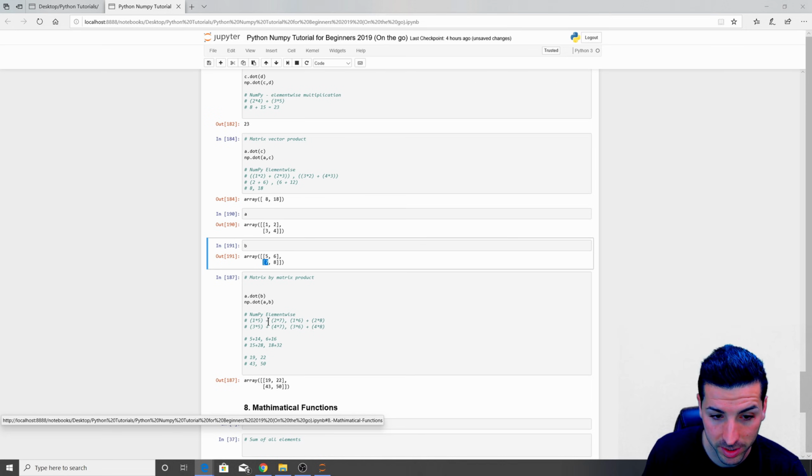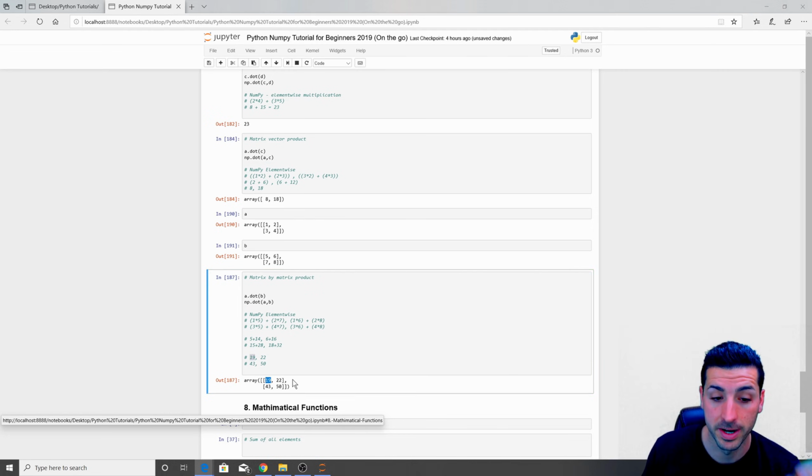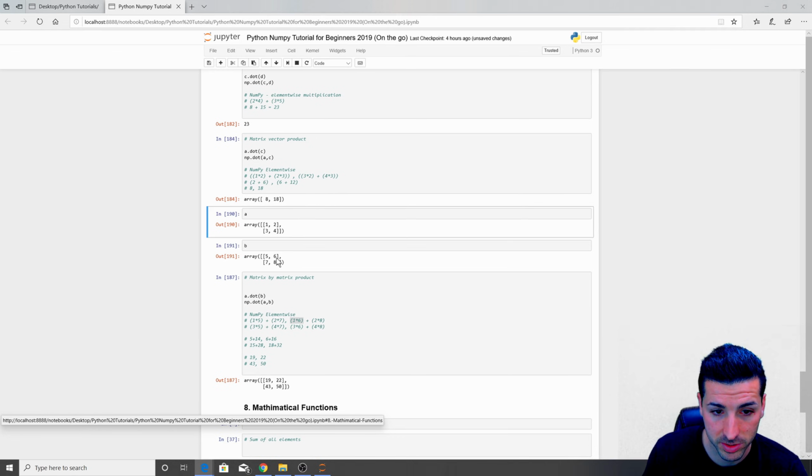And then I put comma, and this is going to give us 5 plus 14. So there we go. If we do the first two, this is going to give us 19, which is going to be the first number that we have in our result. In the same way, we apply the calculations to get the rest of the numbers. So 1 times 6, and then 2 times 8.